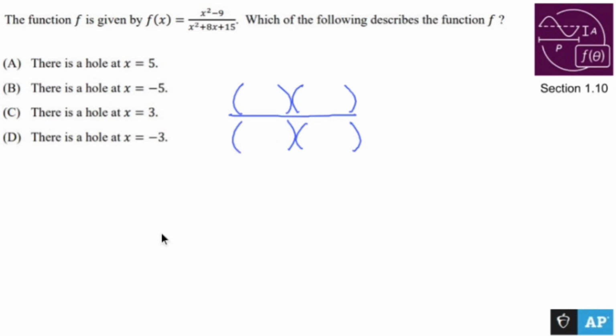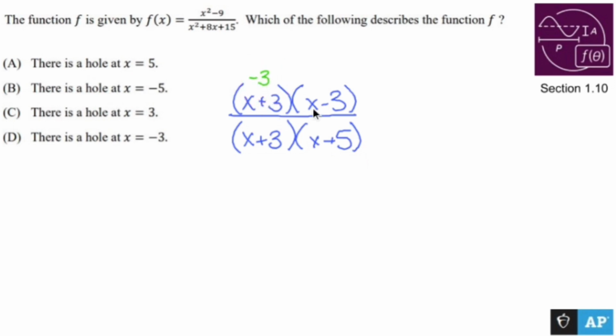If I do, hole. Now I have x squared minus 9, that's a difference of squares, so two numbers that multiply out to negative 9 that are the same digit are going to be x plus 3 and x minus 3. Two numbers that add up to 8 and multiply out to 15 are going to be x plus 3 and x plus 5. Now what I care about are the numbers that make each factor equal to 0.